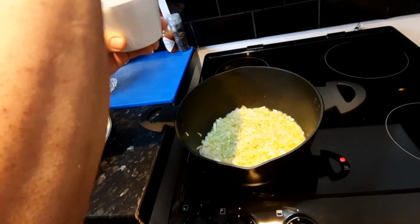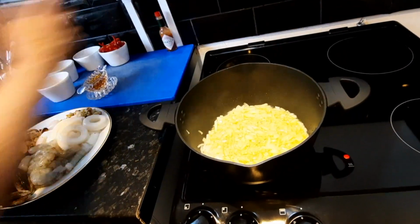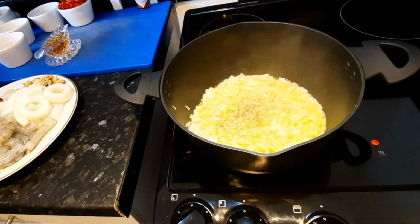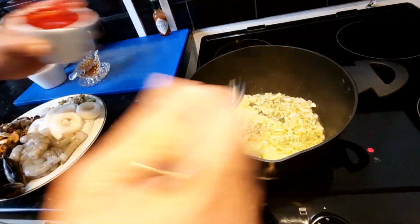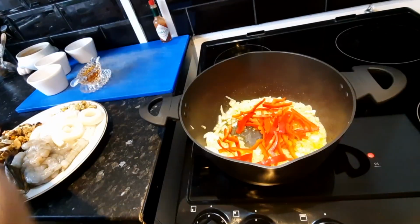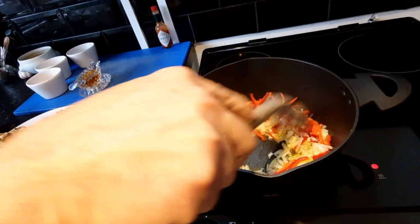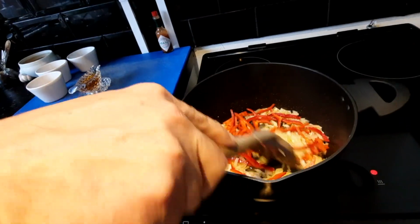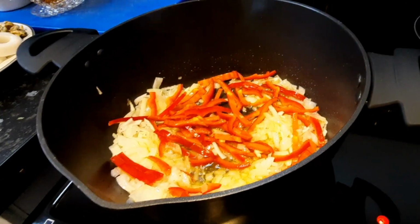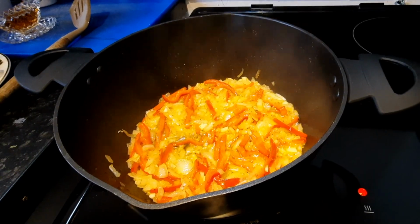Flavor it with salt and pepper. Put in the red pepper and continue to cook. Always try and cook by eye, but if you have any doubt about the ingredients, all the quantities are in the video description.